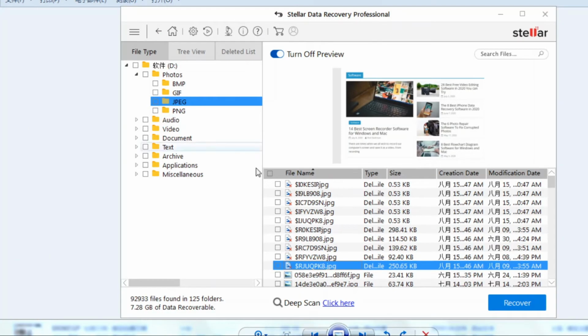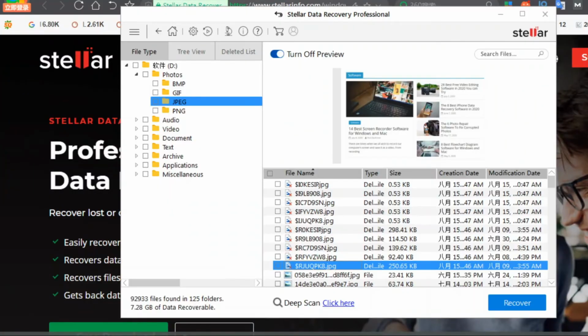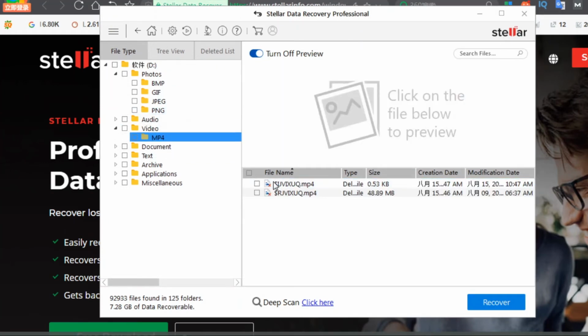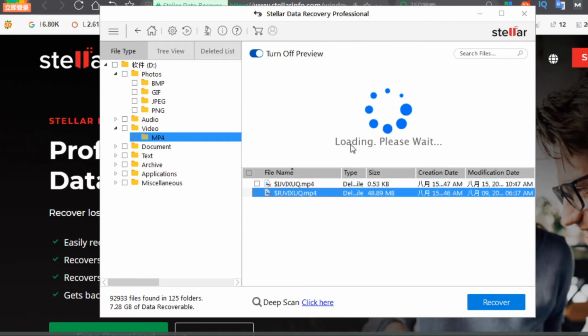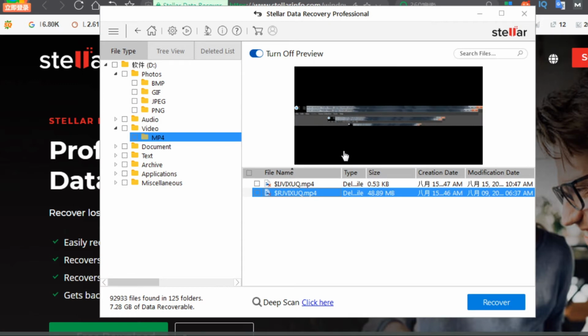Next step, I will try to test whether the Stellar Data Recovery could also help recover the deleted video. And this is the video I just deleted. For video, you could also preview it. You could play it here.